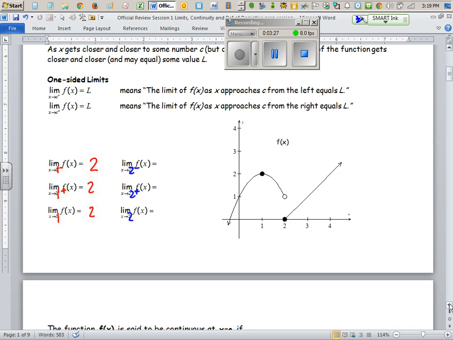So what did you put for this one, Audrey? 1 from 2 minus, 0 for 2 plus, and does not exist. Right, so in red here, the graph is approaching 2 on both sides. The limit is 2. Even if this point is empty, the limit is 2. And on the other one, no, it's okay. So notice you're not actually supposed to study x equals 1 and x equals 2, but only the graphs on your right. Because these are coming together, that limit is 2. And because these are not coming together, that limit does not exist.